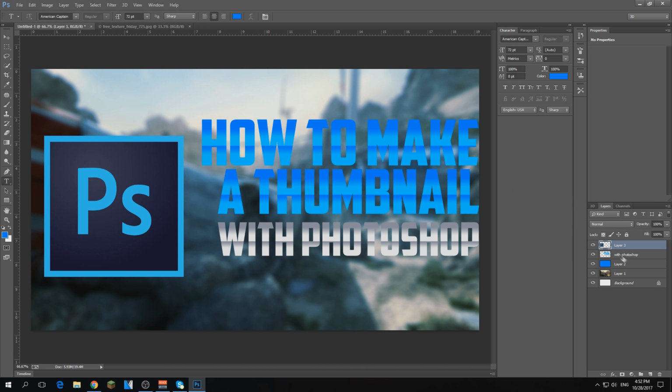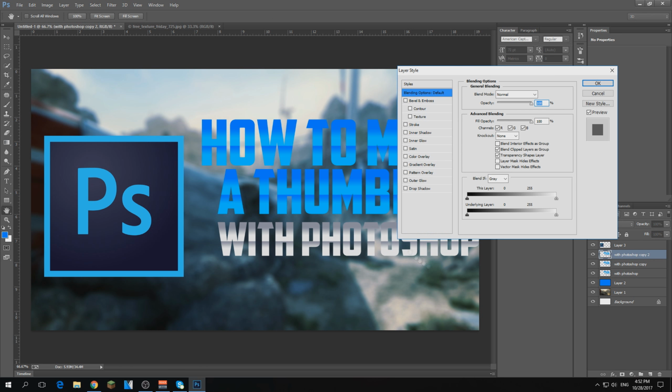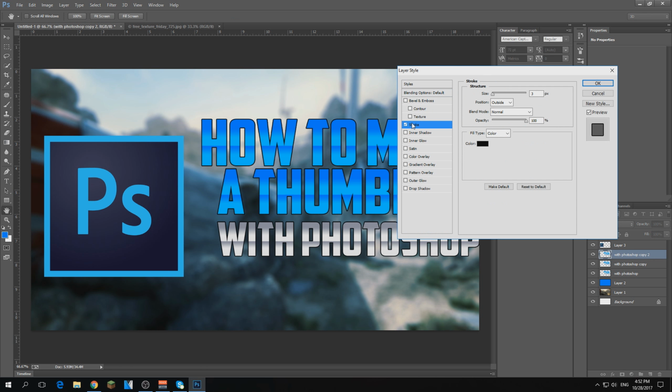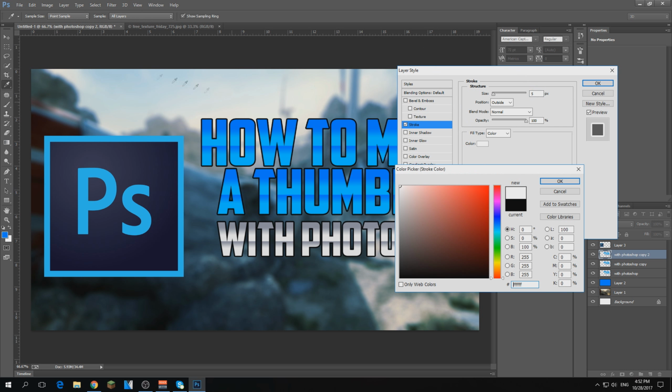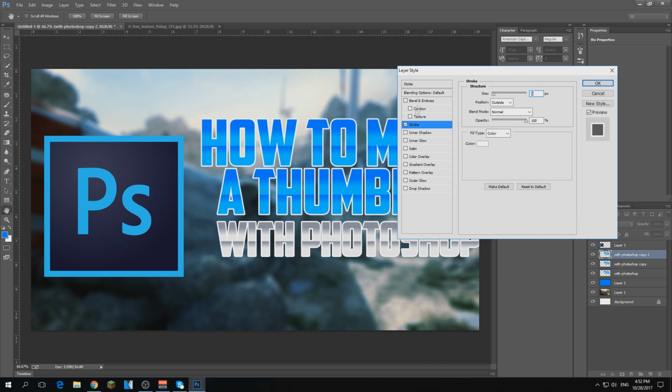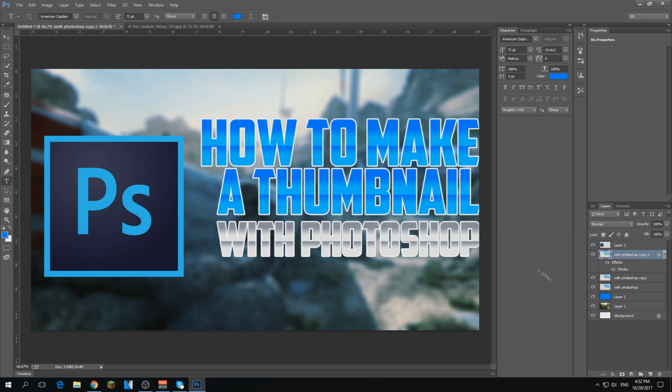Now next, what I like to do is usually this. So I do Control J and Control J twice. Alright, and for the first one, you want to hit stroke and then put this to 5 and put this color to white, so it kind of stands out a bit.